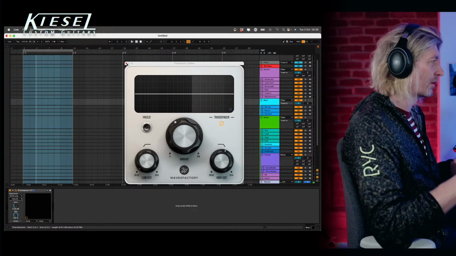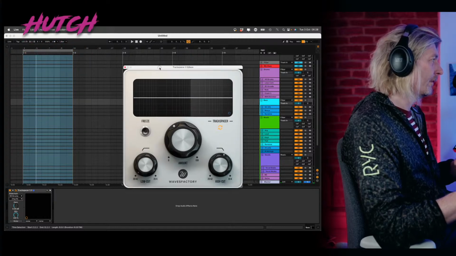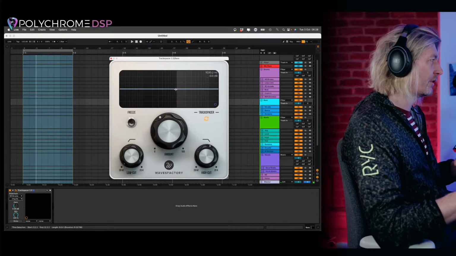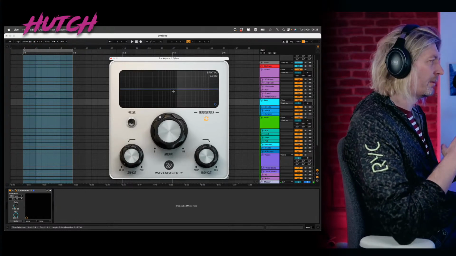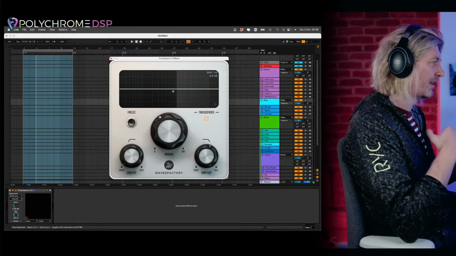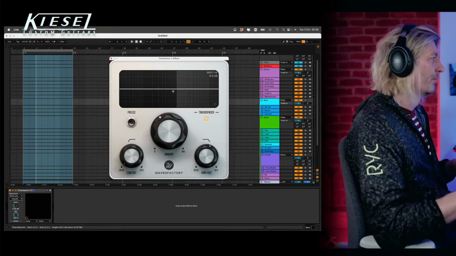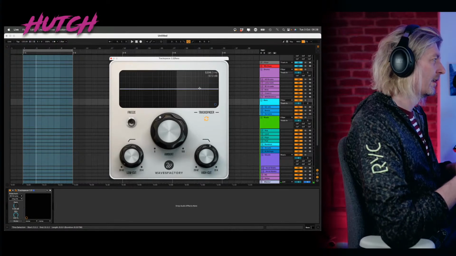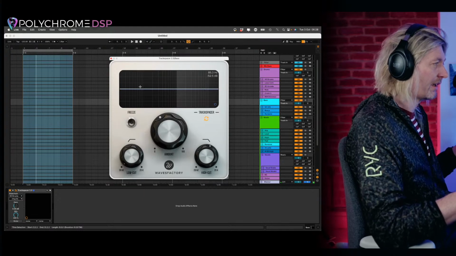I used to do the whole kit and then filter it out, but now I just have this set. The other thing is I've got the high cut on here, so not the full bandwidth of the bass is being ducked, it's leaving the high end. This is especially important if you're doing a lot of synthwave stuff and you want the attack of your 16th note or 8th note basses coming through and you don't want the whole thing pumping. So it leaves that alone, so you still get that nice attack in the high end, but everything that you don't want is knocked out of the way of that kick.